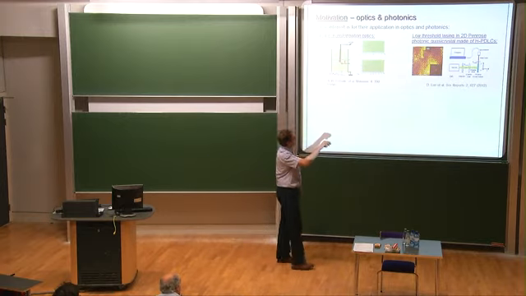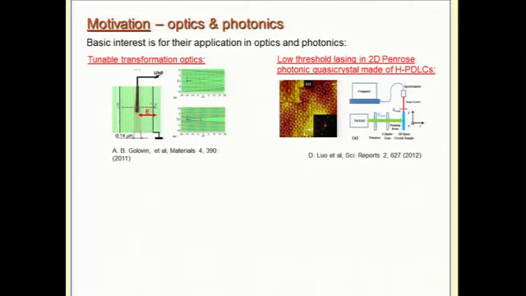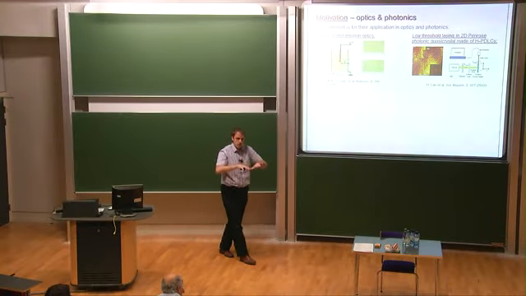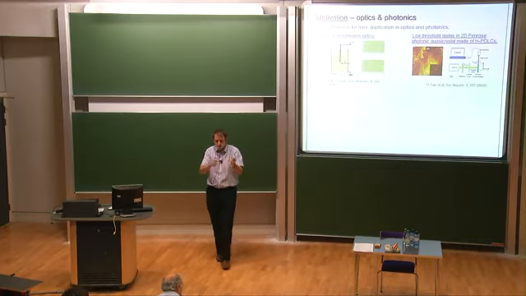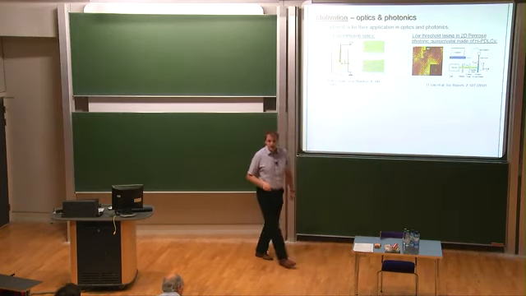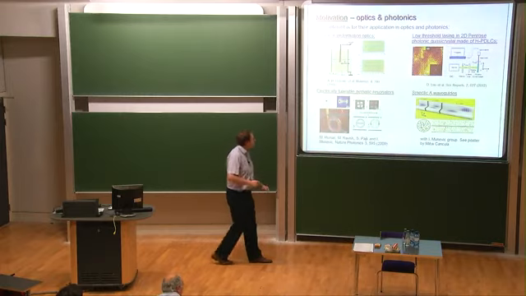Another recent example is by Liu and co-authors. What they use here is polymer dispersed liquid crystals, a mixture of polymers and liquid crystal. By taking 5 laser beams, they create an interference pattern and imprint this interference pattern into the polymer dispersed liquid crystal. What they get is a structure which is a 2D Penrose lattice, and this lattice turns out to work as a very good low threshold lasing material. Just to give you an example of what kind of things materials can do. I'll come back to Penrose lattices later on.